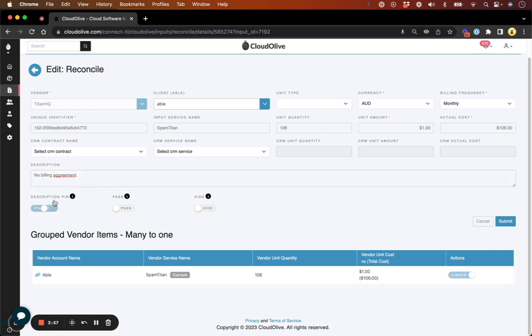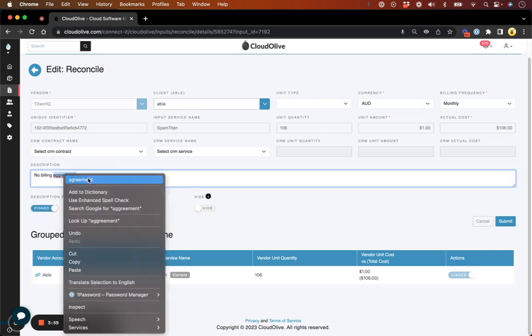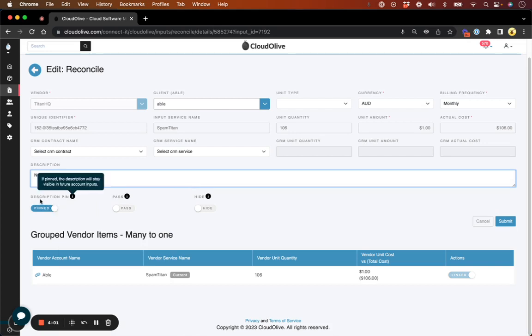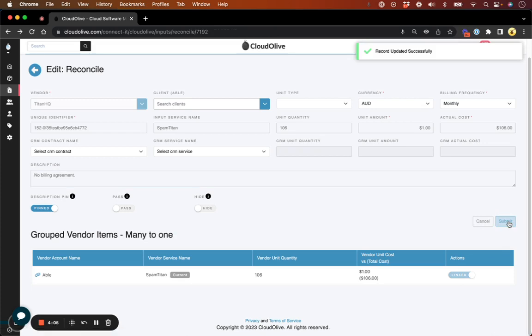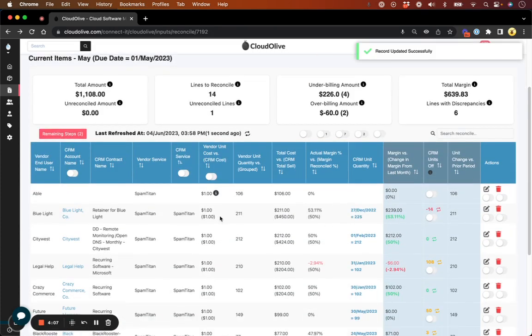And then we might pin this note just so we do not forget about it in case somebody doesn't do it this month. It's going to retain that comment for next month as well. So the good thing about that is it's now just visible there, okay? Because we've worked on this one, we may go, I'm going to pass on it now. So that's now down to 0.